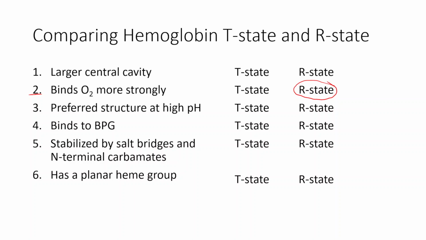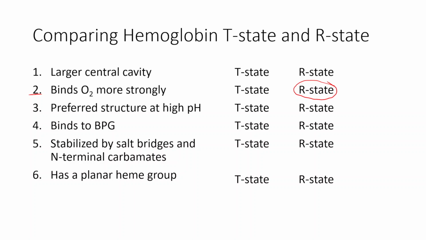And that switch from the T to the R state, again, is what is responsible for the cooperativity that hemoglobin has. So if everybody is in the T state, which is fairly loose, and then once an oxygen binds, we switch over to the R state, and that allows the other neighboring subunits to also want to adopt the R state, which makes them more likely to bind oxygen, ultimately helping all 4 subunits want to bind oxygen more strongly.